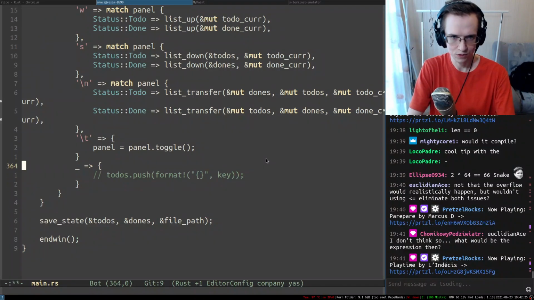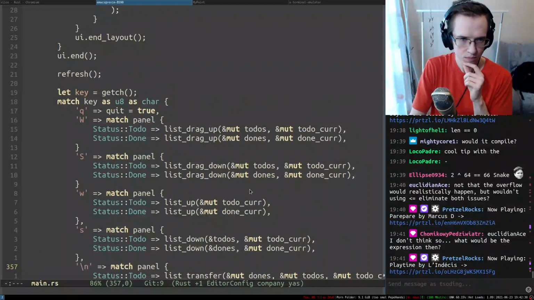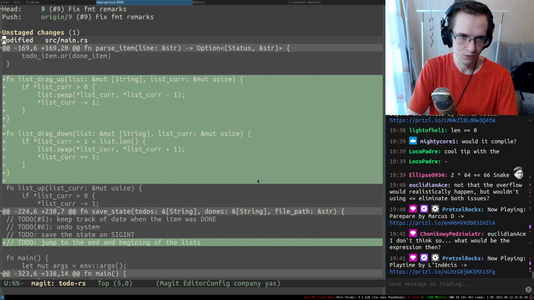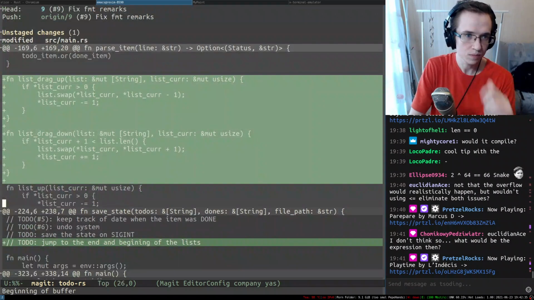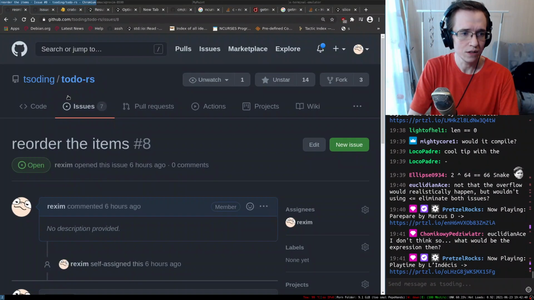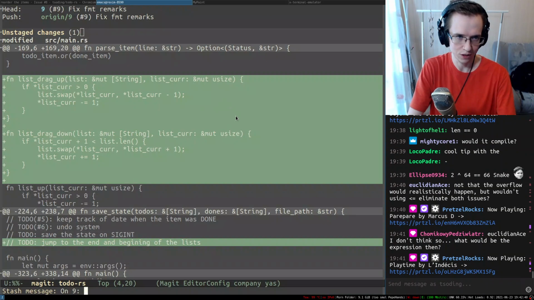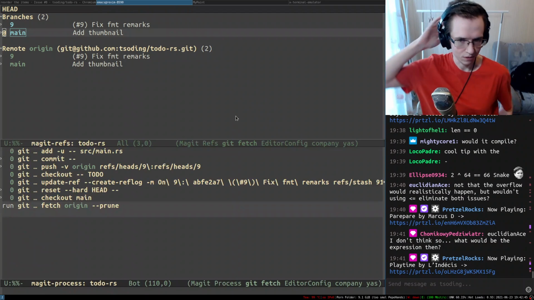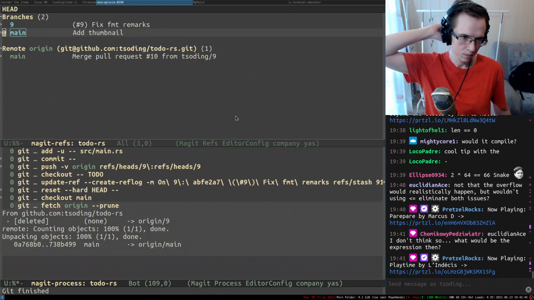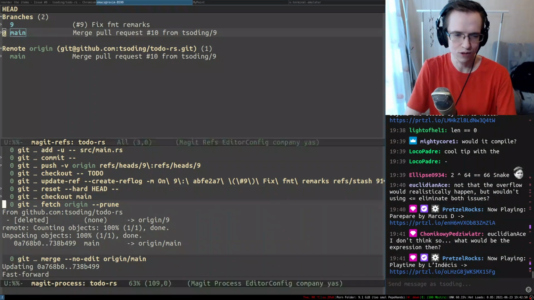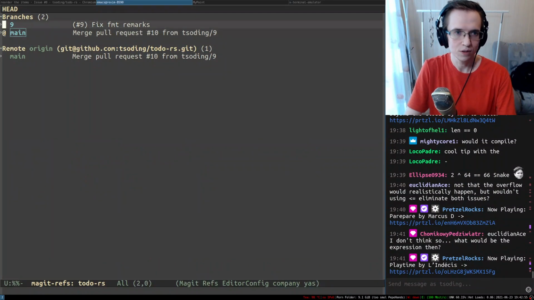Also, I think I'm gonna remove this stuff. Alrighty, so I might as well remove this stuff. Wait, am I still in that branch? I think I am still in that branch, so I actually have to fetch the latest stuff. So let's go to the main, and there we go. Origin master. It's not really master, it's main. So it's kind of interesting.